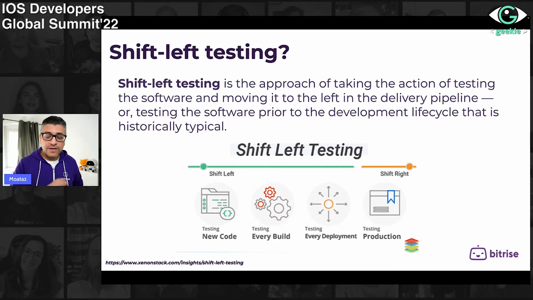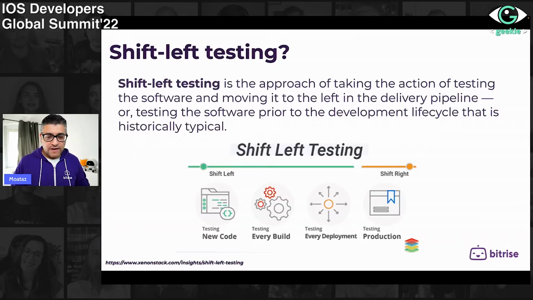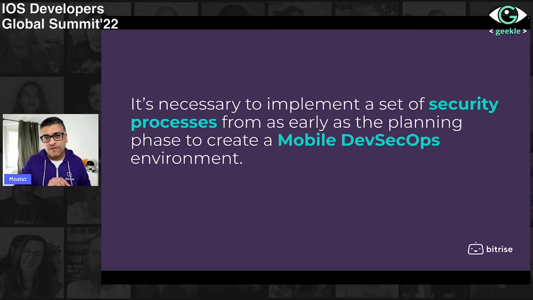We need to ask the responsible team to fix this issue, and then we can run the CI again or run the build again to check if it passes. So here, fail fast, because if we fail fast, we will fix it quickly, run the test checks again, and then we can release our mobile apps. So now it's necessary to implement this. We are talking about shift left in testing in general as well, for test automation, running unit tests, static analysis testing, and everything. But security should also be considered as one of the testing types or testing stages on the pipeline, the CI/CD pipeline.